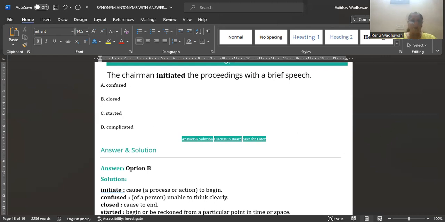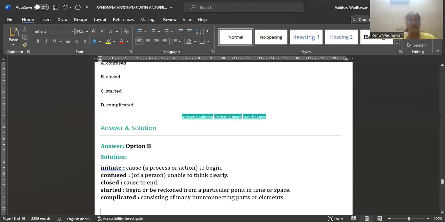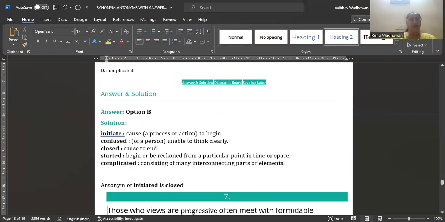And complicated is tough, consisting of many interconnecting parts or elements. So initiated means cause to begin, closed is cause to end. So what is the perfect answer? That is option B. Closed. Initiated, cause to begin; closed, cause to end. Yes, this way the answer is there.